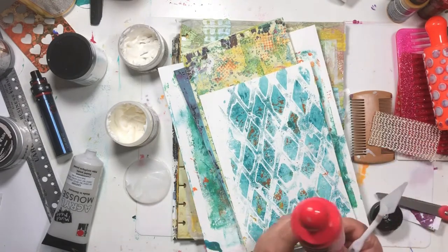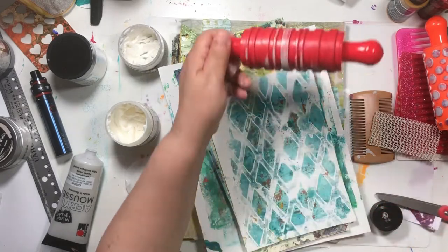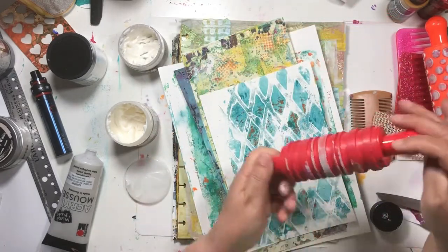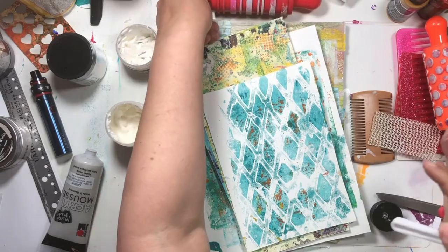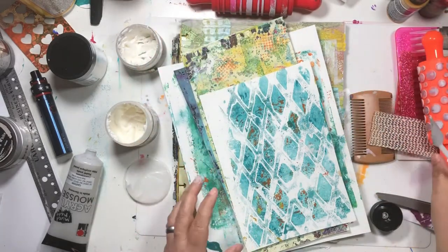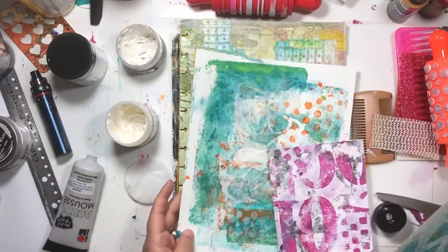Sweet. All right, this is a clay tool that you buy at the dollar store. I have it in my dollar store tools video. That you got four of these for a dollar. I don't know how that is physically possible, but it does appear that that was the case.